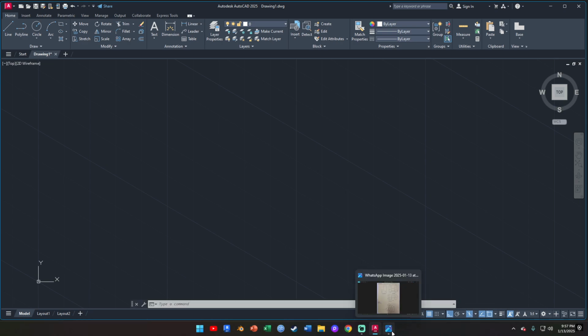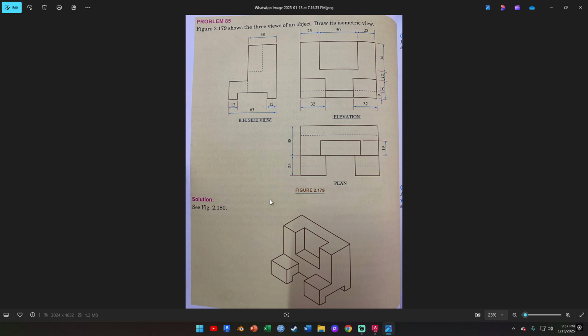So let's look at the diagram here. Looking at this diagram, you can make an observation here that on the right receding axis we have our end view, and on the left receding axis we have our front view.